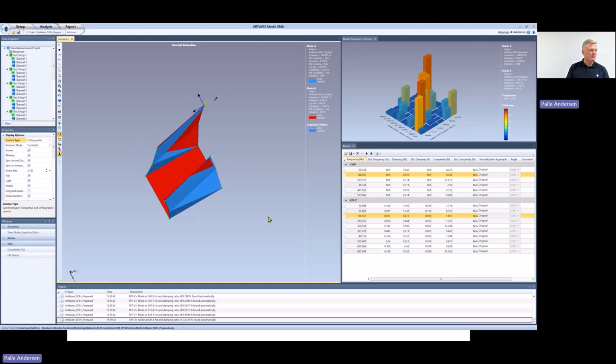So this way we can now do comparison of the different modes that we have estimated, and that can help us to assess which of all these modes here we should trust and which ones we should either delete because it's maybe rubbish, or maybe go back and see if we can fine tune a little bit more with some of the settings of the different estimators. But this is ARTeMIS Modal EMA.